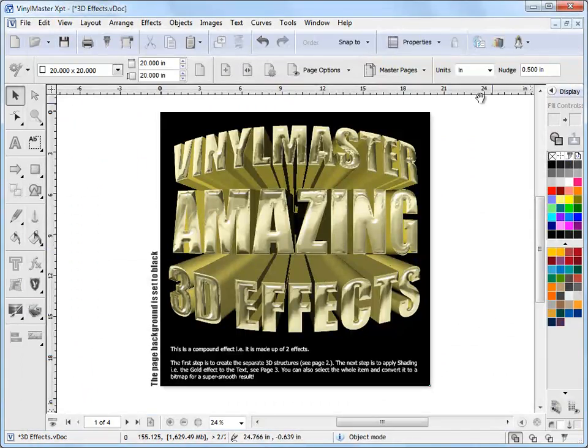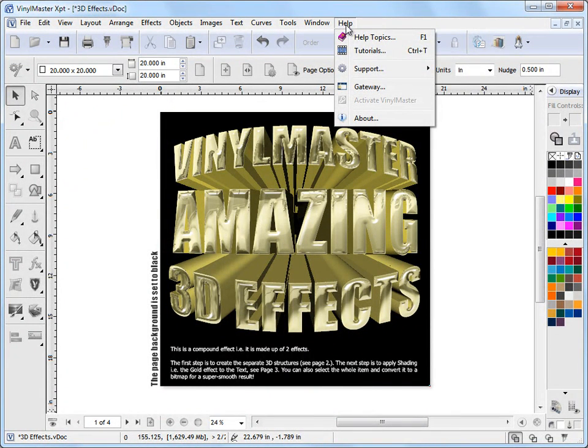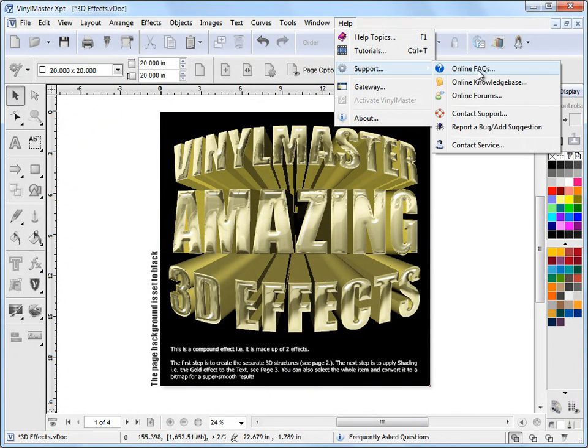The other thing you might want to know from the help menu here is that you can also go to the support flyout. We have an online FAQ. Lots of questions are answered here. Lots of general questions people have are answered. It's actually quite a good FAQ in many respects, because it deals with a whole bunch of issues. We have an online knowledge base, so you have to log in there, so you have to register for that, but that's available to anybody. You can register and get onto our knowledge base. We've also got forums, so if you want to have a chat about the software more generally, this isn't tech support, but just general chit-chat, you can go there.